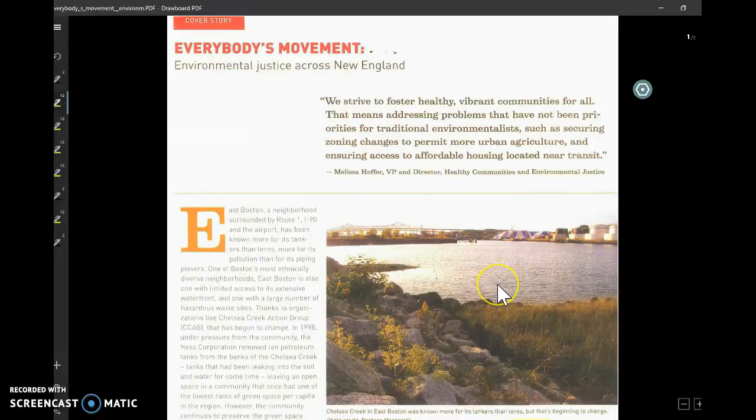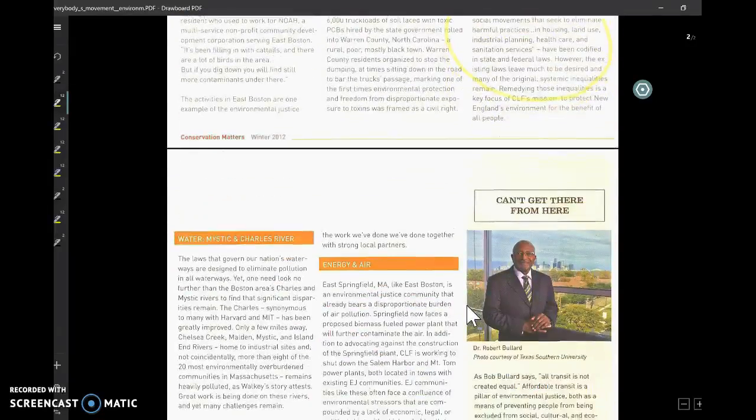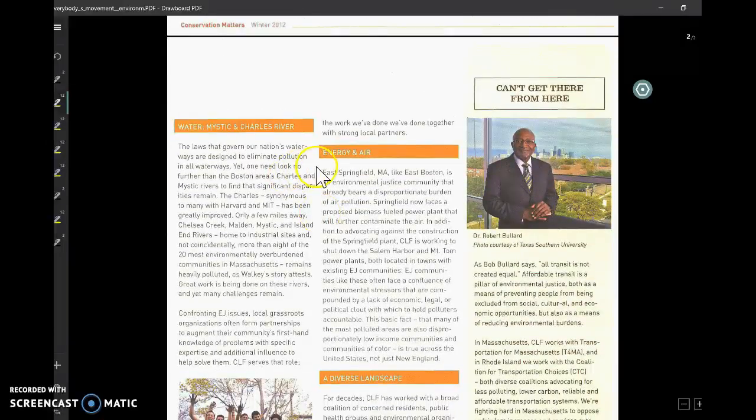One of the biggest points here that I think is worth looking up, and if you look at this picture you can get a sense, is that in this example from the Boston area, all you need to do is look at the different areas around the Charles River and the Mystic River to see significant disparities between pollution, health, and recreation.